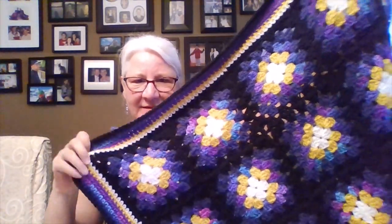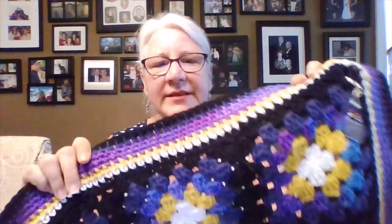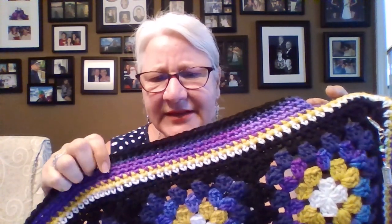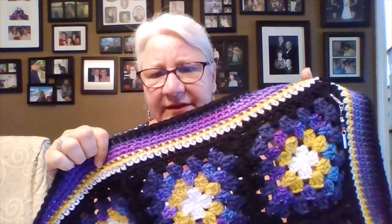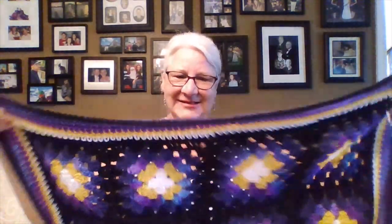I'm really pleased with this. My daughter said she really likes the color, so I may end up making another blanket with it. For the border I did single crochets all the way around with each of the colors — I believe two or three single crochets with the variegated Grape Fizzle. So this is basically a finished object.